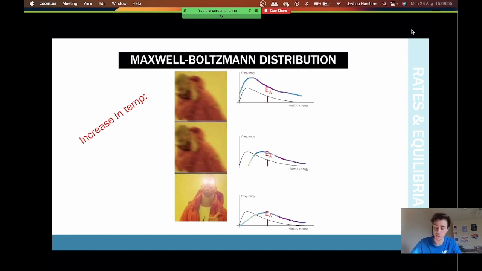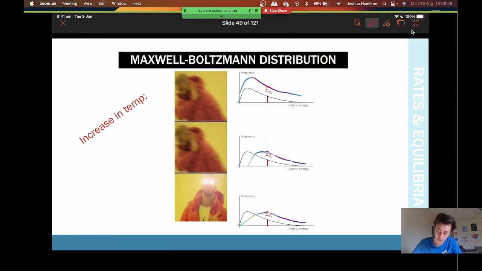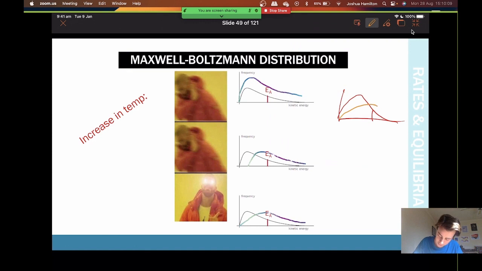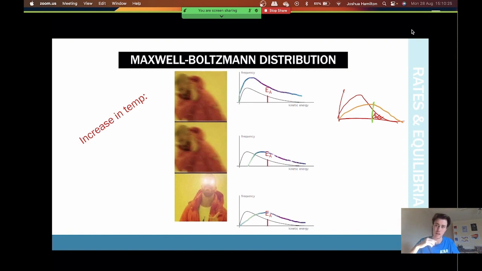So the first 2 here are wrong. If you're going to increase your temperature on your Maxwell-Boltzmann curve, so this is your curve, and this is your activation energy, what you actually do is flatten the curve. You flatten it out a bit like this. The activation energy stays in the same place. That's still the activation energy. But now, instead of having this much being able to react, because you've increased the temperature, you've got an increased amount of kinetic energy available. There's more energy in the system. This is now what is going to be able to react and work. So as you can see here, this example works really well. That's what happens. None of the other 2 there happen.